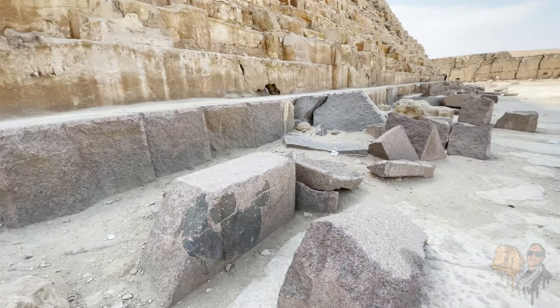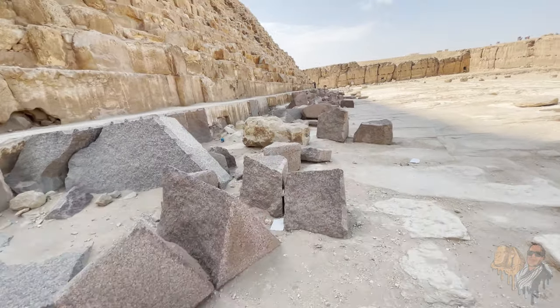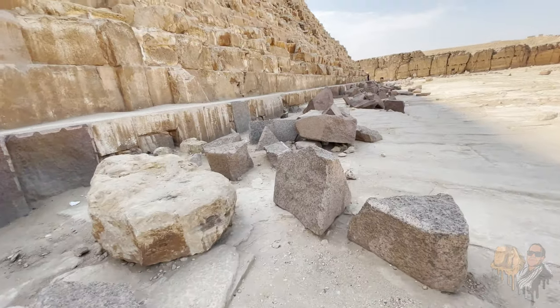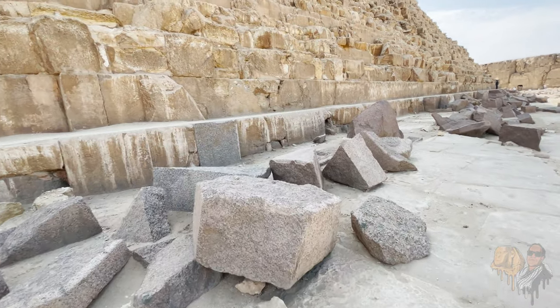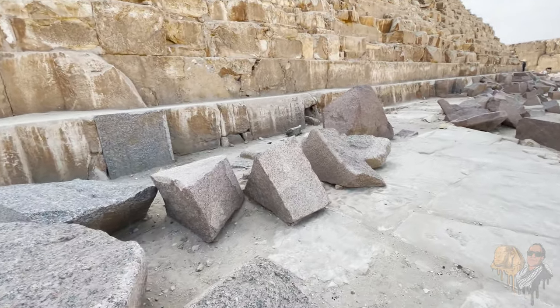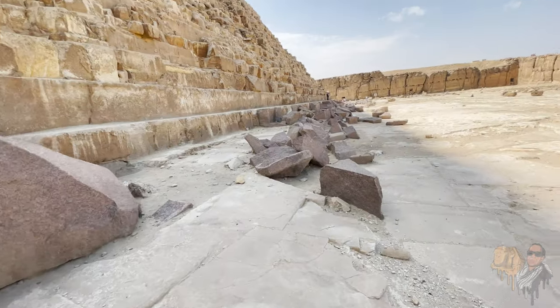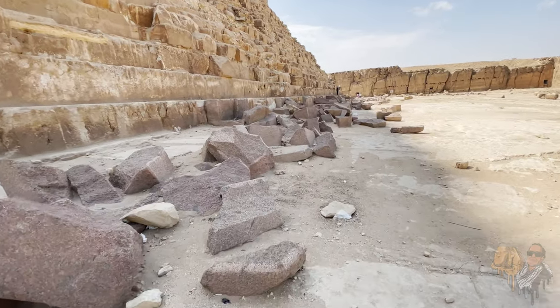Now, while we're quick to reduce bones to mere relics, I think there may have been a more significant and perhaps ritualistic and somewhat magical purpose for the use of specific bones at these sacred sites. This is, of course, the subject for another video, but I just wanted to touch on it a bit here because, again, no human body or any trace of a pharaonic burial was ever found inside the pyramid.